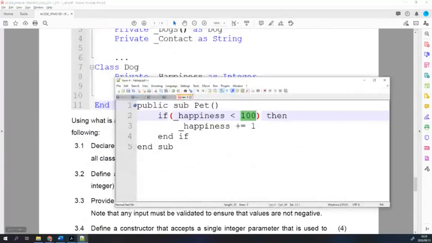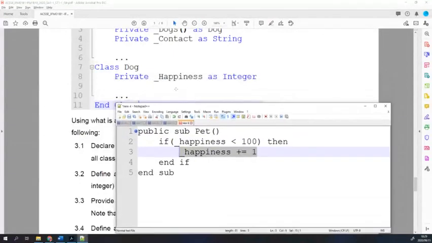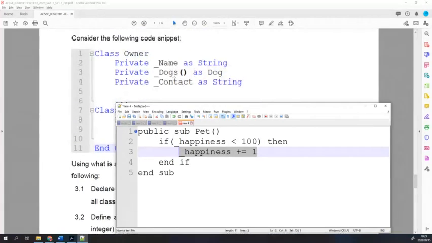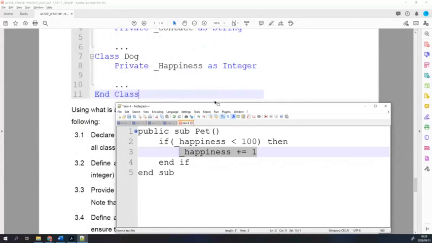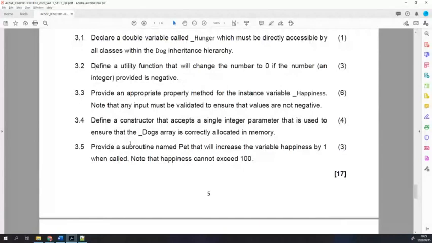I haven't seen anyone use a valid for loop to set happiness, because what you did is you most likely took happiness and treated happiness like an array, and then you lost marks there because happiness is not an array. And I didn't see anyone use happiness in terms of the dog array itself. The only thing you were asked was to provide a subroutine named pet that will increase the variable happiness by 1 when called. It doesn't say anything about an array here.